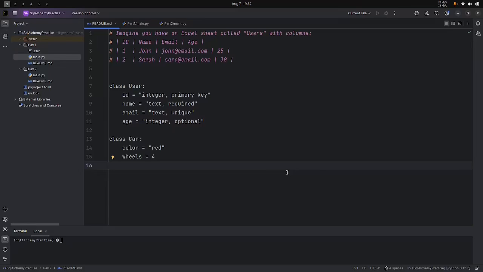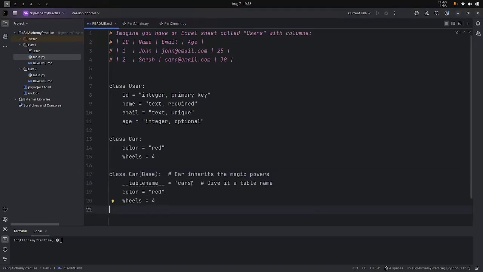Now I'm going to put it in a magic box. I'm calling this a base class. How to implement that base class, we will explain shortly, but by inheriting from that base, we can create it. So it would simply look like this: a car which is inherited from some magic powers, and we give it a name, car, with a color red and wheels.